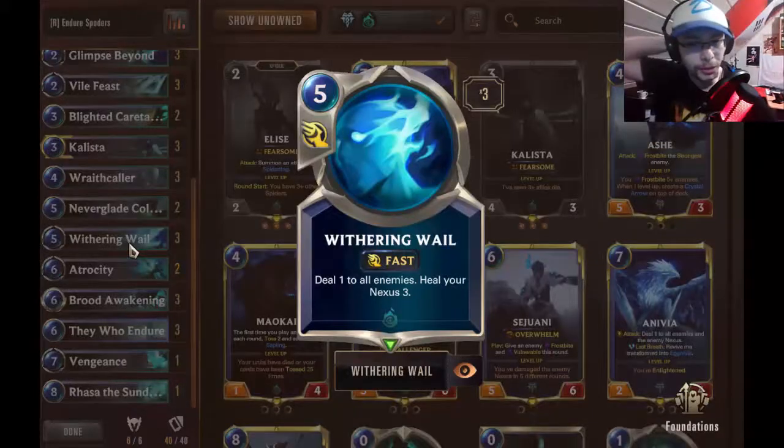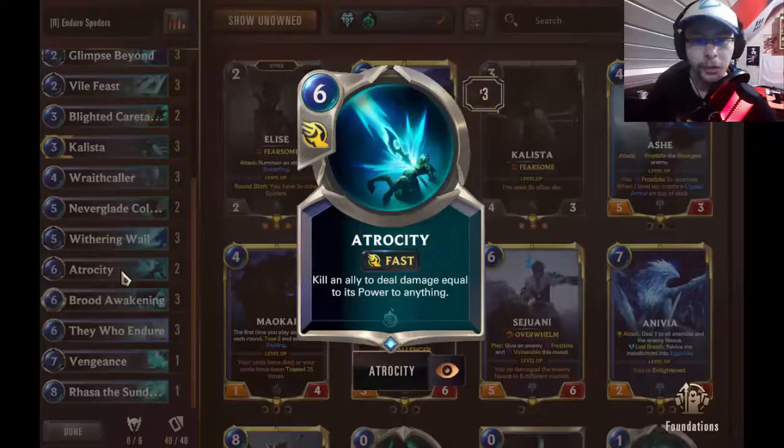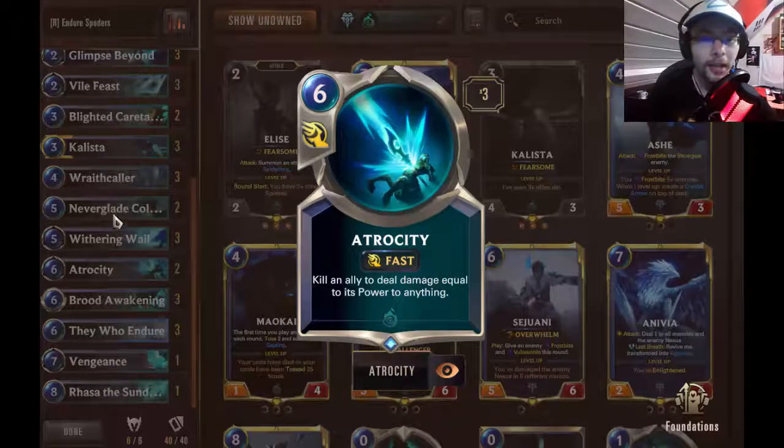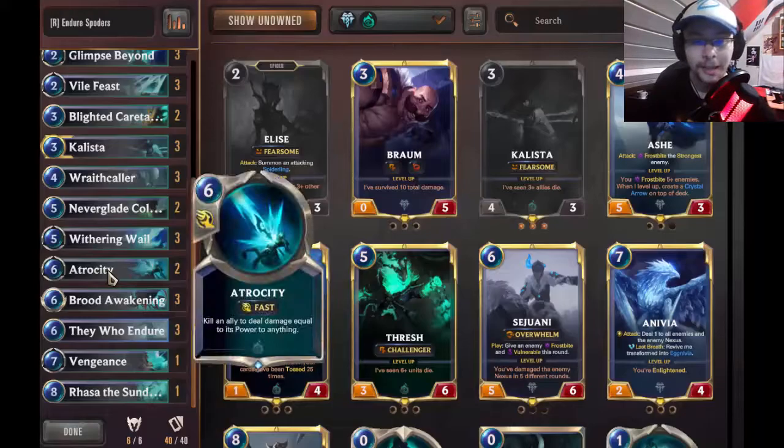Withering Wail, deal 1 to all enemies, heal your Nexus for 3. Awesome stuff. We have Atrocity. Kill an ally to deal damage equal to its power to anything. We can also use that as a finisher. We can use that to kill off maybe a level up Kalista and deal 5 damage to the Nexus, because we can deal that damage to anything on the board.